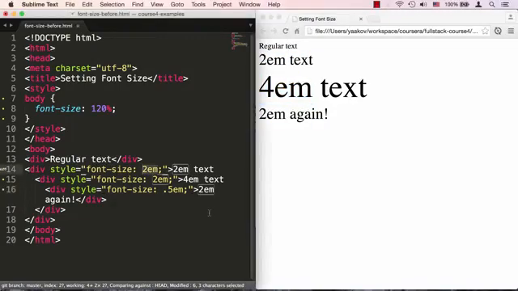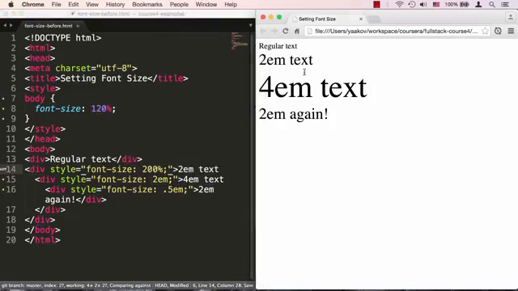A couple more quick points before we finish up. First, it's a pretty common practice that if you want to increase the font size in the entire document, you specify percentage and apply it to the most parent tag, which is usually the body tag. Technically speaking, you could have continued to use percentages even here. So 2M really translates to 200%. If I put 200% right here and save it and refresh, you can see nothing really changed. However, it's more common to use Ms when you're talking about relative sizes within the document itself.